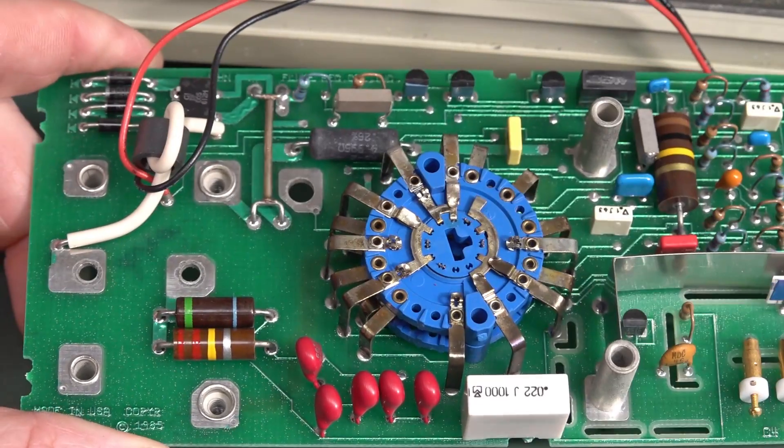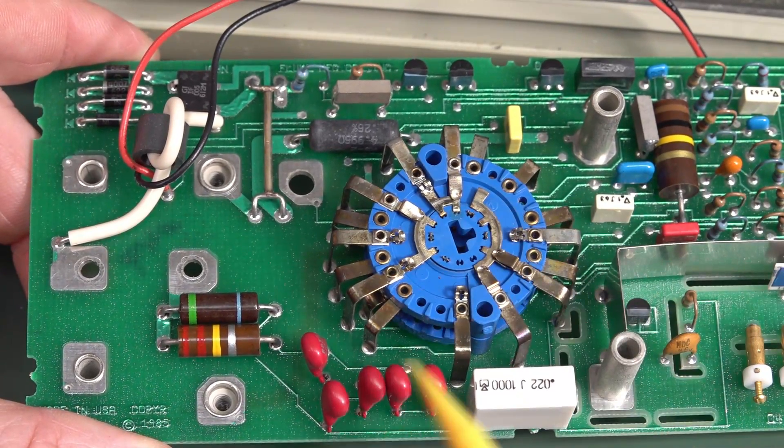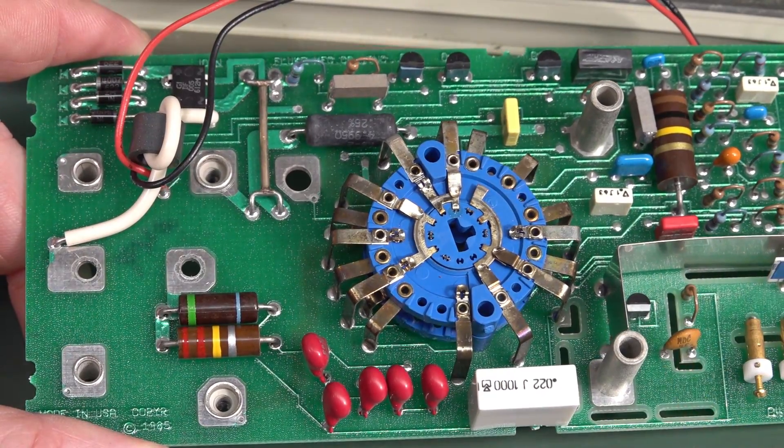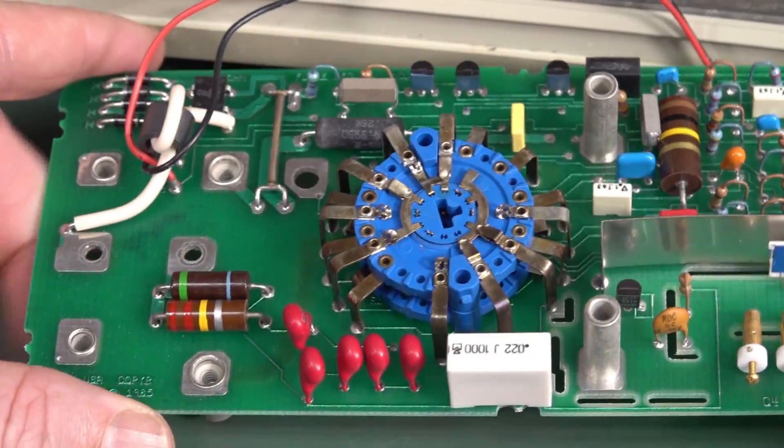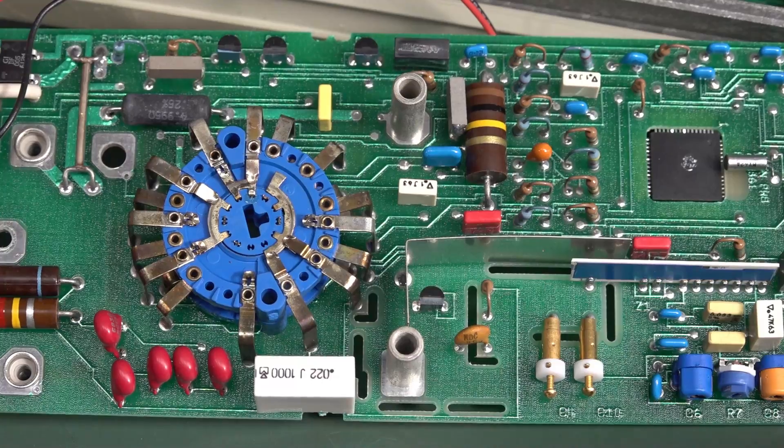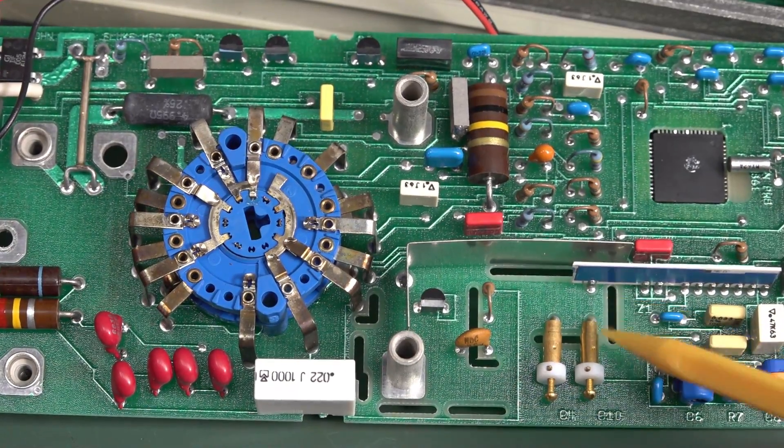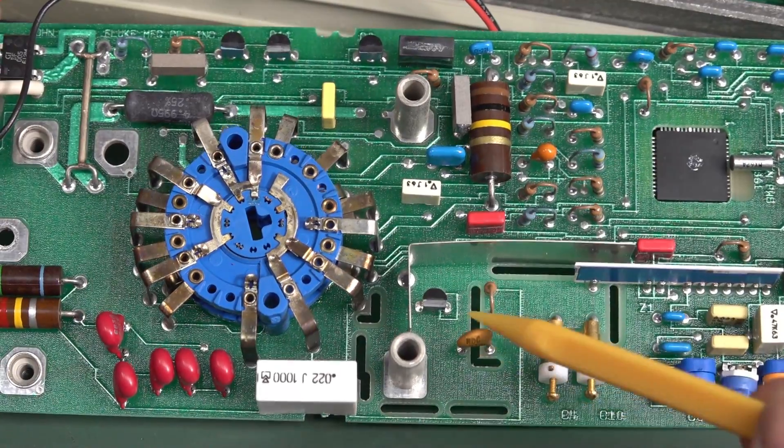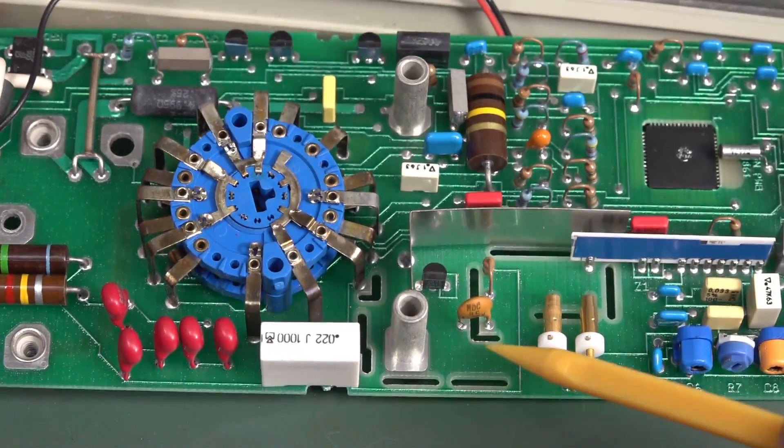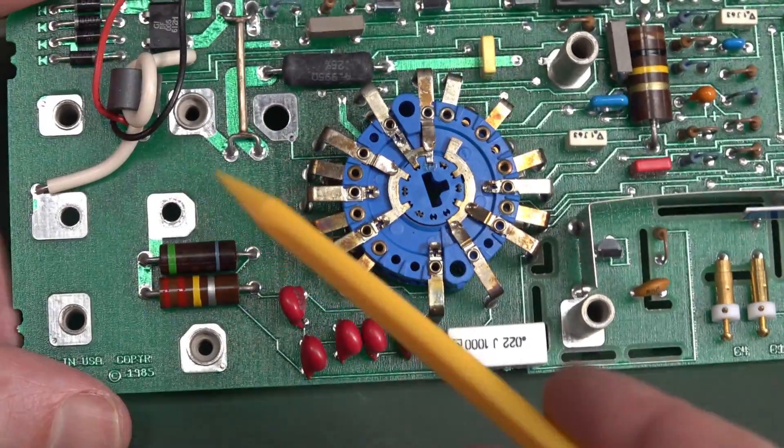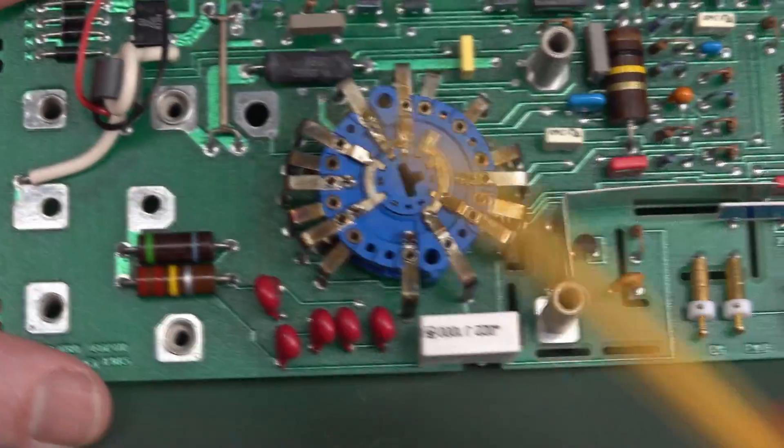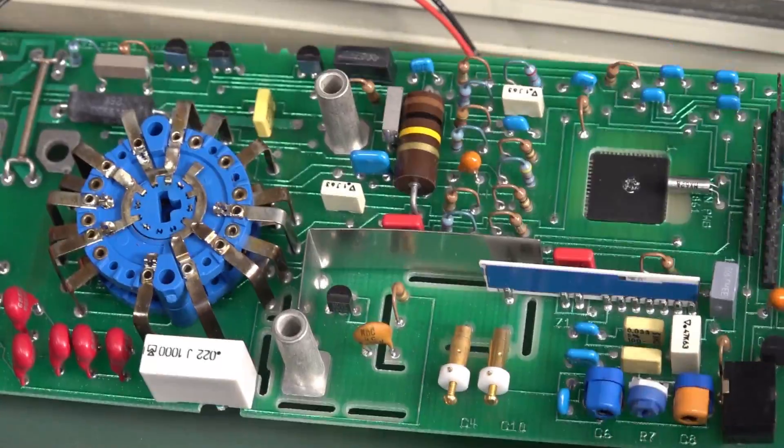Unless I'm mistaken, I don't see any PTCs in there. It's just all MOVs. MOVs as far as the eye can see. That's a lot for the day. Have five MOVs in there. But you can see that they do actually have isolation slots cut all in here for your creepage. But they didn't bother to do that around the input. Guess they didn't deem that they needed that.